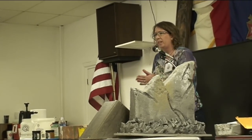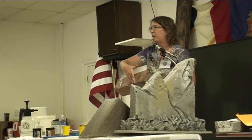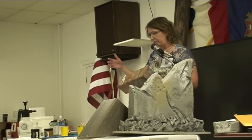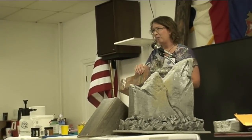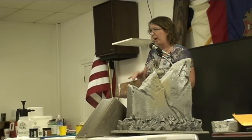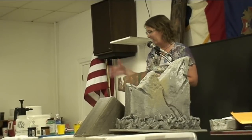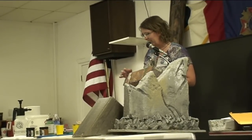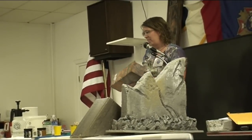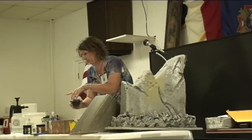Now for different effects, like on this box, I wanted to add some mud on the bottom. So I got a mud color monster mud and popped it on the bottom. Green slime is really fun. You take a popsicle stick, bat it on, and then drop it down and it oozes down like slime. You do the same thing with bird droppings, using a popsicle stick. And then the magic step. Let me get that ready. There's my black paint.